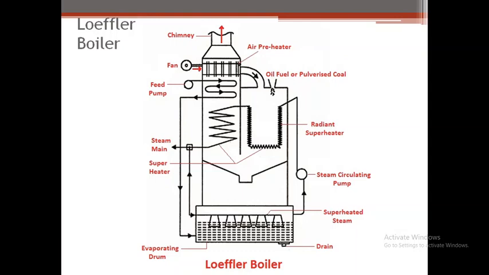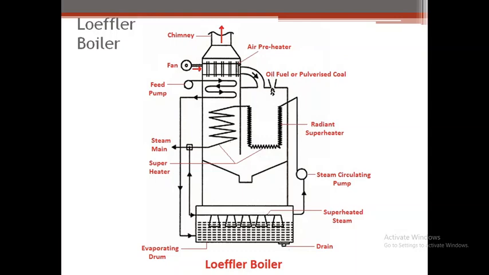Next, the turbine. The superheated steam is now sent to the turbine blade for rotation, and the blade is attached to the shaft which also rotates, and further it is connected to the induction motor for the generation of electricity.